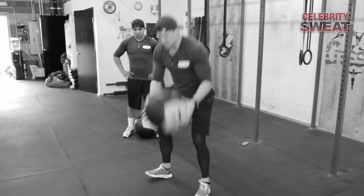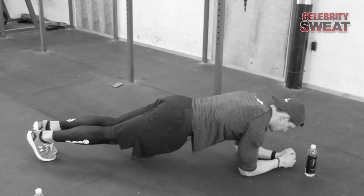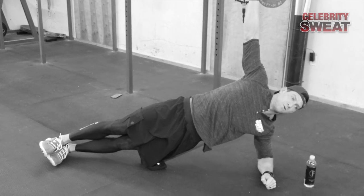Then we're going to hit med ball slams, targeting side obliques and upper abs. And the finisher — a seven-minute plank circuit hitting front abs, side obliques, and lower back. It's a killer, and that's why I always do it last. Victor, this sounds like one of the biggest challenges you've had outside of the ring. He almost fainted when he heard the seven-minute plank, but says he's ready — let's get the show on the road.